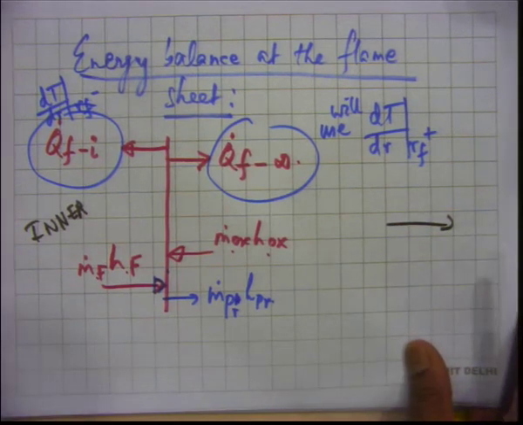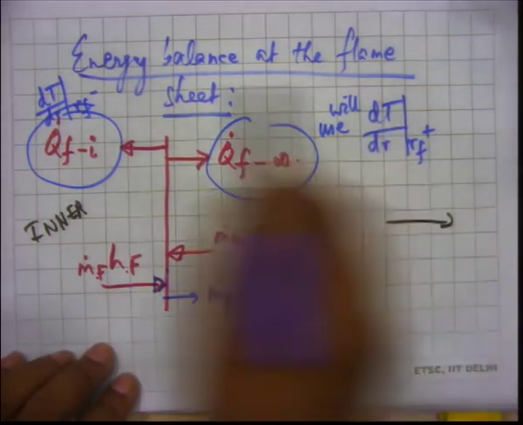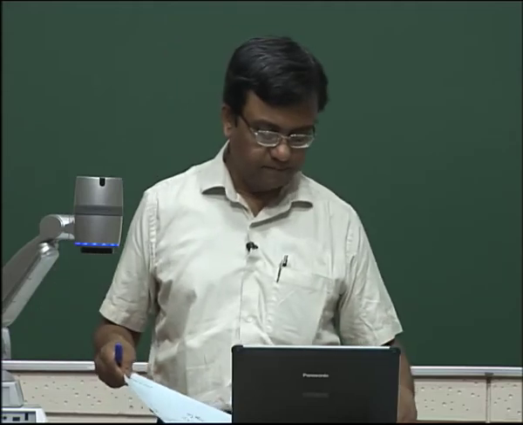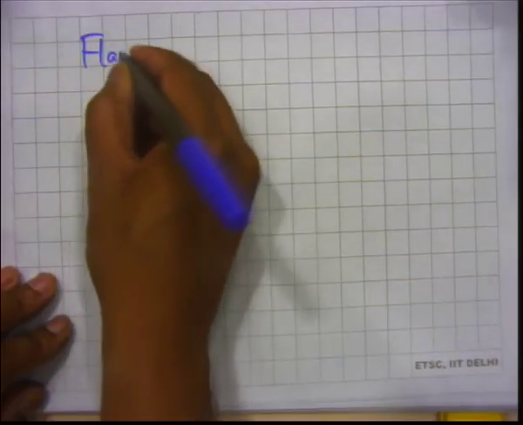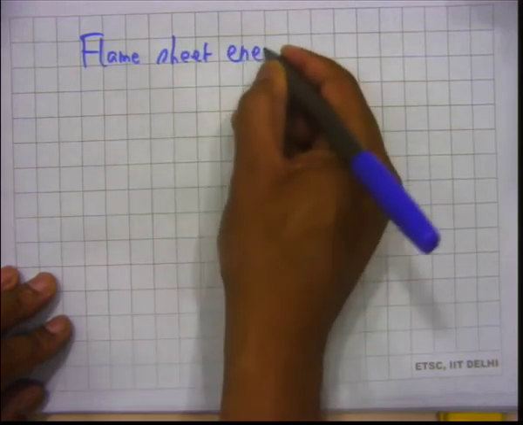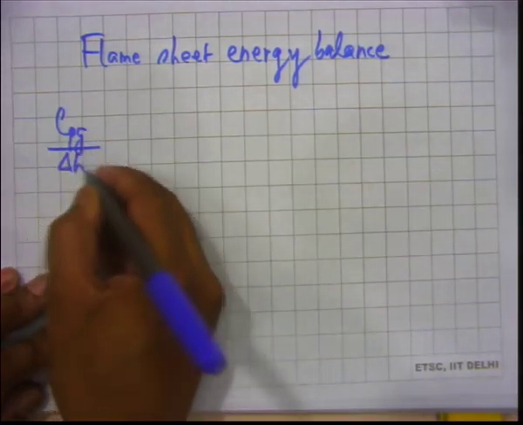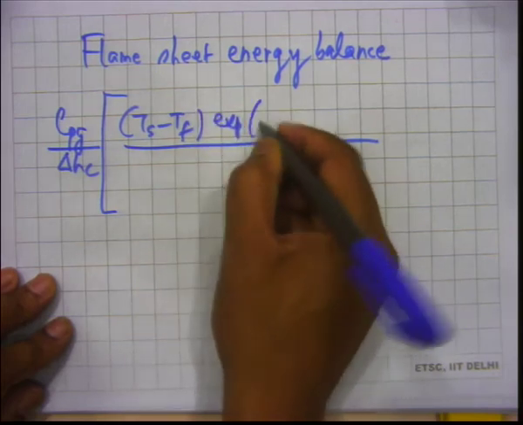I did not write the full form of that, but I told you that there is an energy equation which is an ODE. Integrate between the droplet and the flame to get one piece of the temperature profile, then integrate between the flame and the surroundings to get the other temperature profile. So we have both pieces of the temperature profile, and we can get this gradient and this gradient also, right. After doing all that, we will get one equation for the flame sheet energy balance. Again, this is a long one, you do not need to actually write this down because it is available.